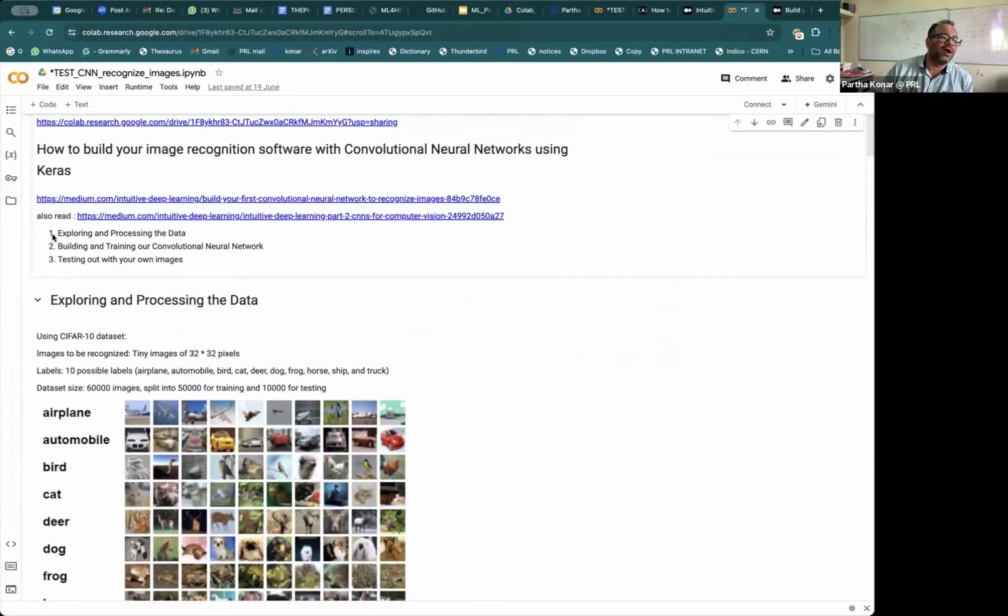You will learn these three stages here: exploring and processing this data. This is a different kind of data, unlike the previous very simple raw data. Here it is image data basically. And second is building and training our convolutional neural network and testing with our own image.